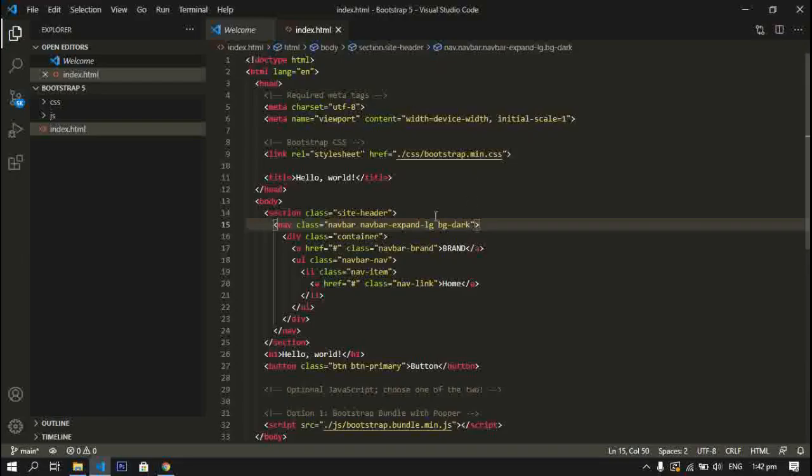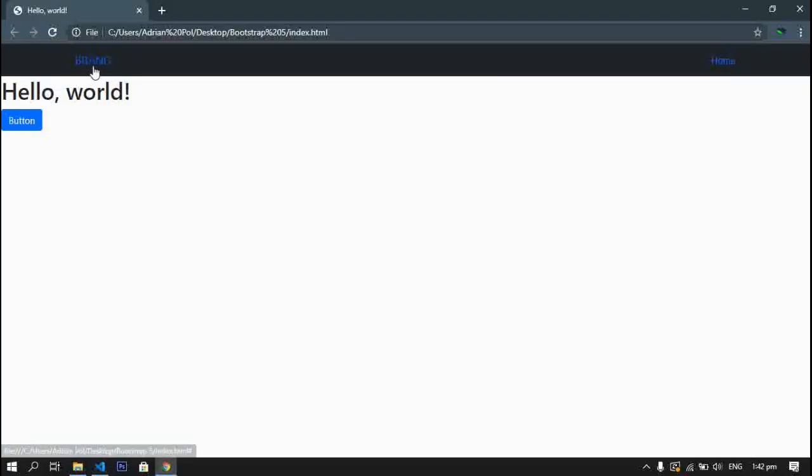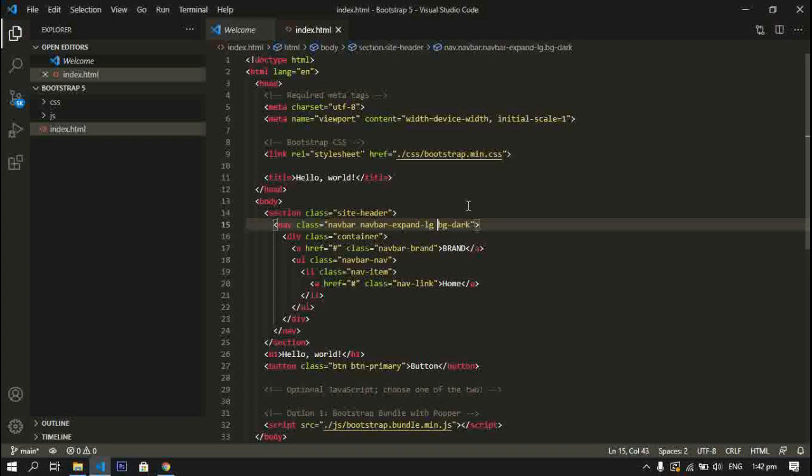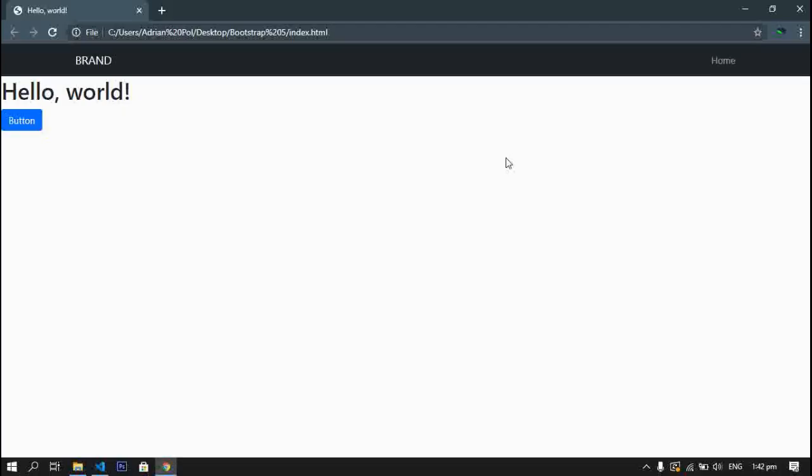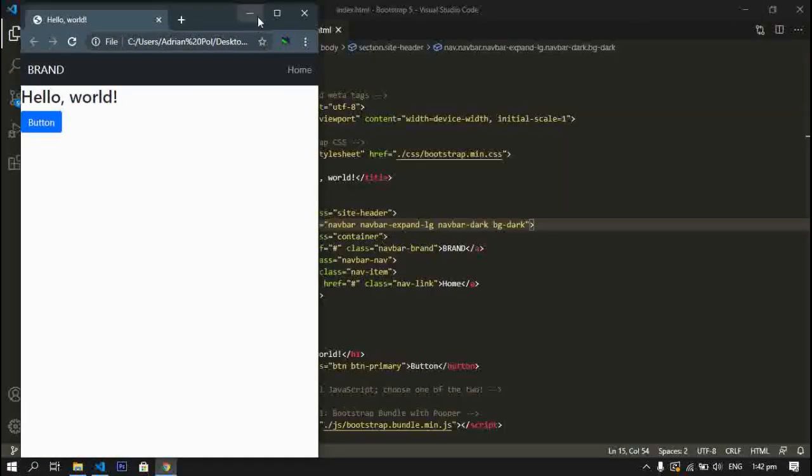So all we have to do is to make it dark so it will be visible. All you have to do is add a class name navbar light. Try the opposite, dark. So there we have it.